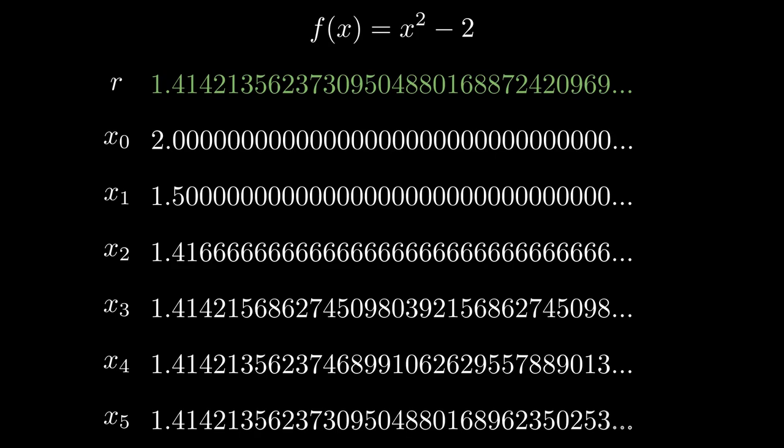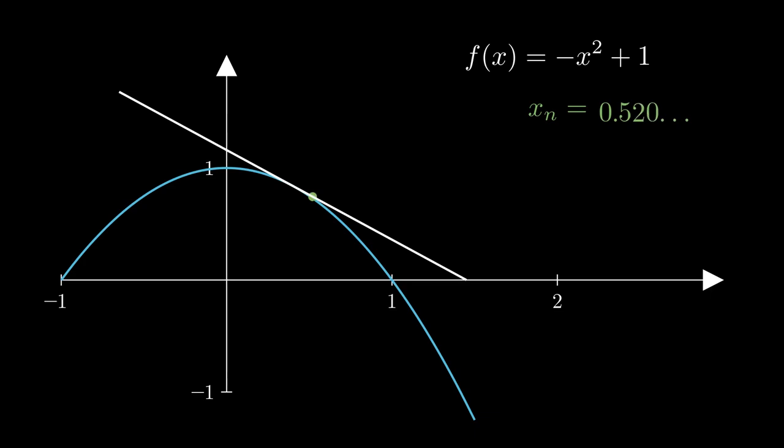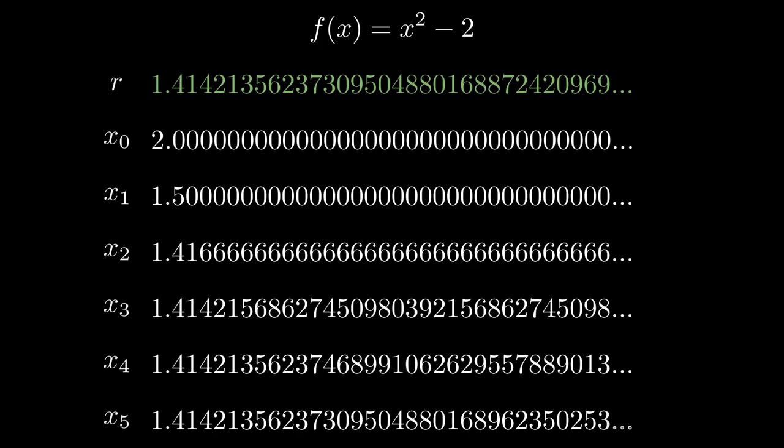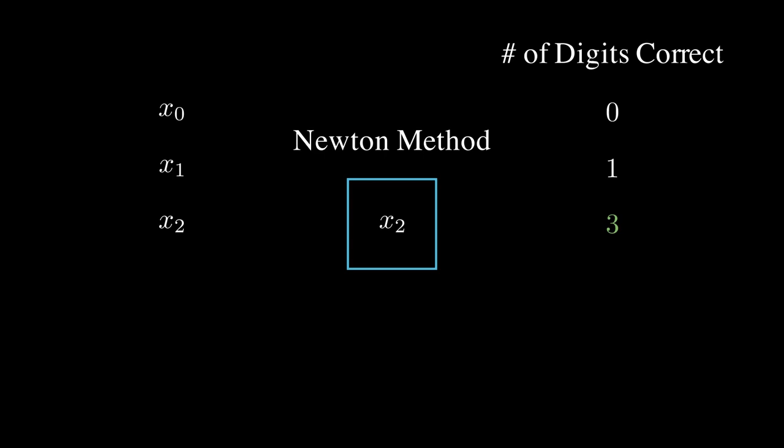Then, we have our initial guess, x0, and then each of the following terms spat out by substituting the previous term into the Newton method. x1, x2, and so on. You would expect the guesses to slowly become more and more accurate to the actual root. The most obvious way we can mathematically represent that is by taking the error term, which I'll get to in a minute. My immediate response, however, was to count how many consecutive digits of the guesses were accurate to the actual root. I've highlighted those in green, and now the pattern might be a little more obvious. x2 has three digits at the beginning that match up with the root, x3 has 6, the next term has 12, and so on. Once the root finally truly converges, the number of accurate digits doubles with each guess.